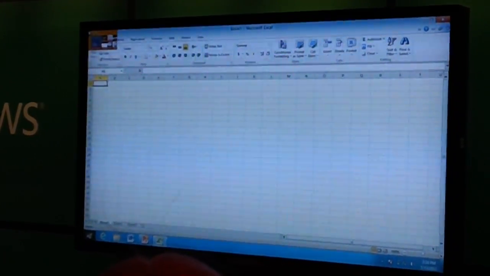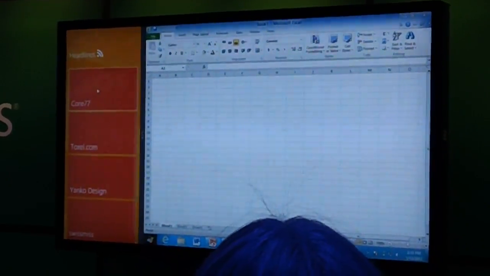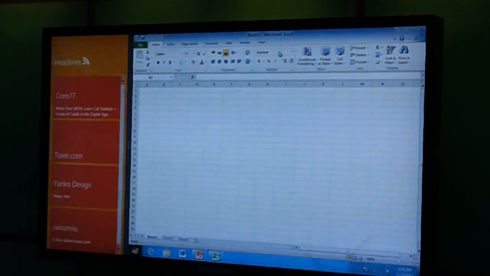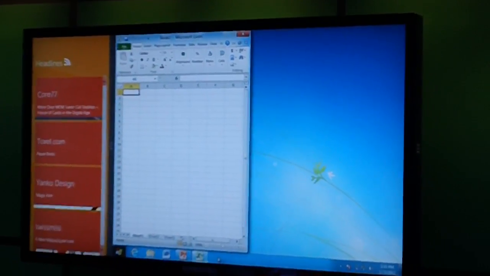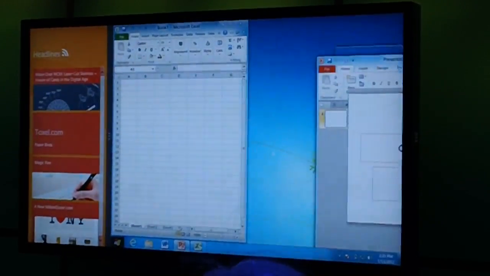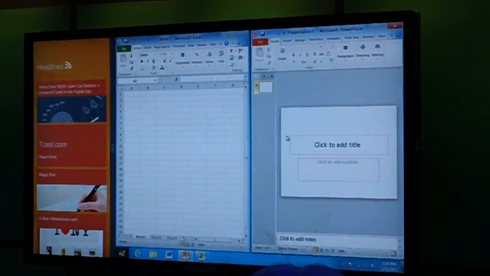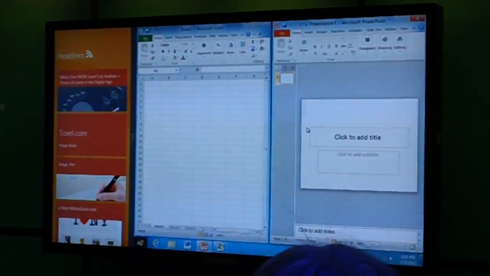I can also grab that news feed and drop it right next to my desktop, so I can see what's going on in my headlines as I'm doing work. And as you'd expect, I can snap those windows and have multiple things going on the desktop simultaneously.